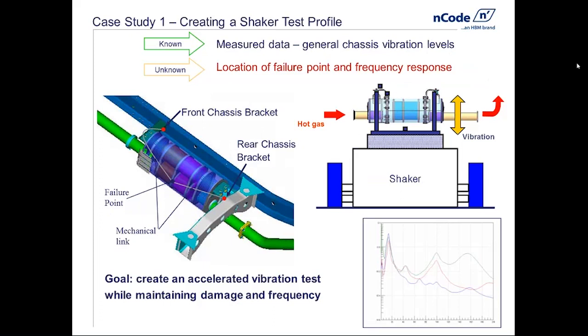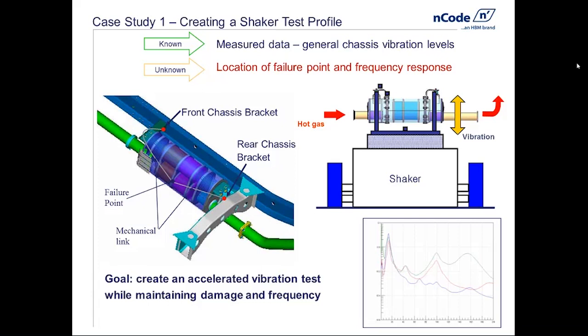So here's a quick case study number 1, and I'm going to show you this live in just a few minutes using the nCode software, but I want to just set the scene to make sure we're all on the same page. In this case, this is an exhaust system. It used to be that exhaust systems were relatively cheap and could be replaced easily, and with more stringent emissions requirements, now these exhaust systems have gotten very expensive and heavy and need to last for a very long time. So ensuring their durability in a validation test is critical.